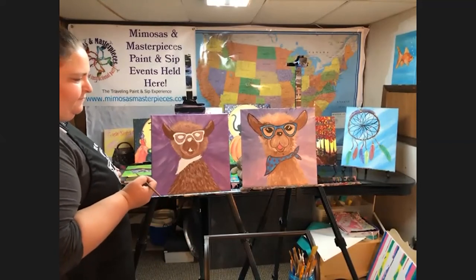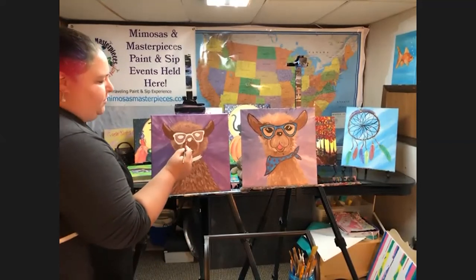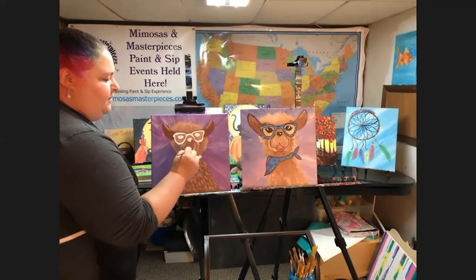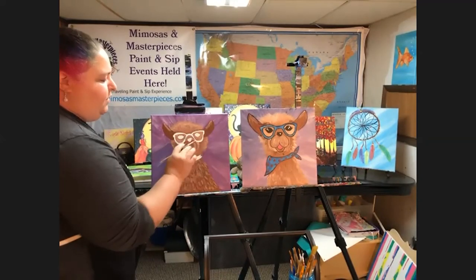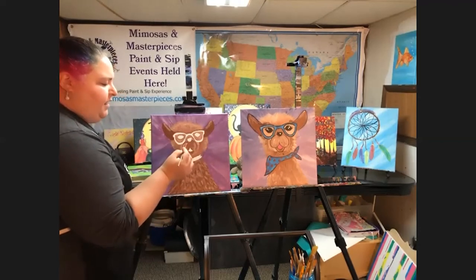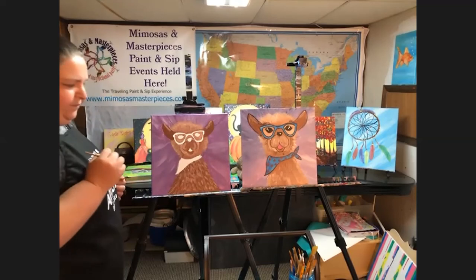Okay. And then we're going to do either side of his nose area with that light brown. On the right side, we're just going to put a little highlight in there, and on the left side, we're going to put a little highlight in there. Okay?